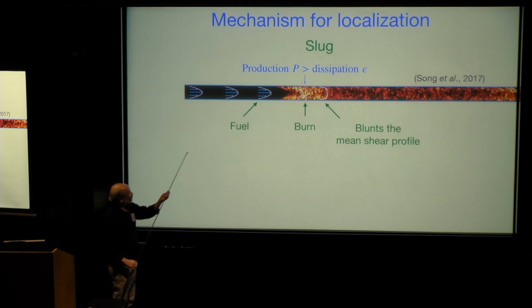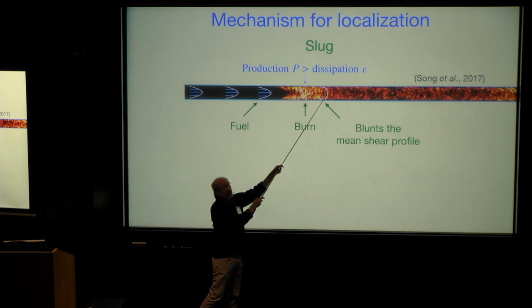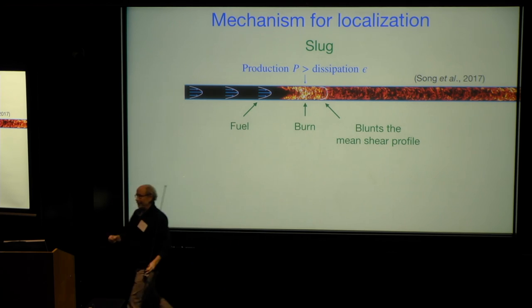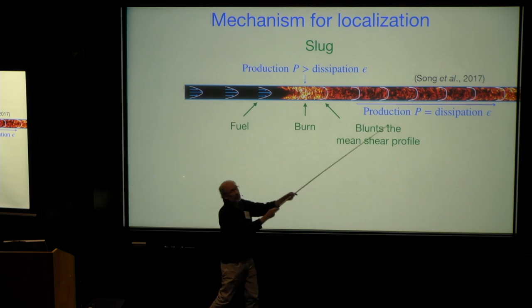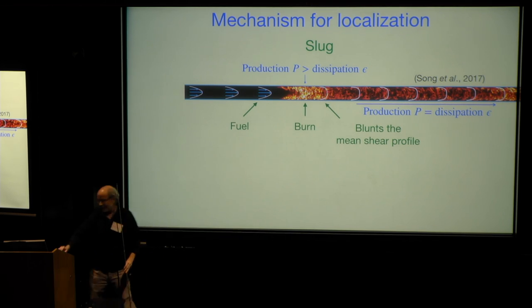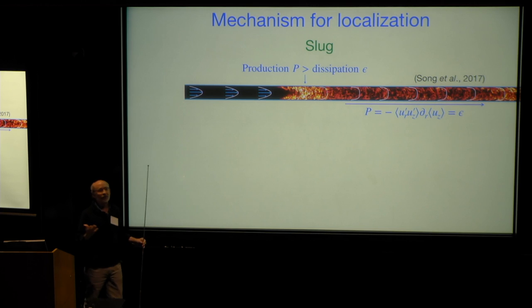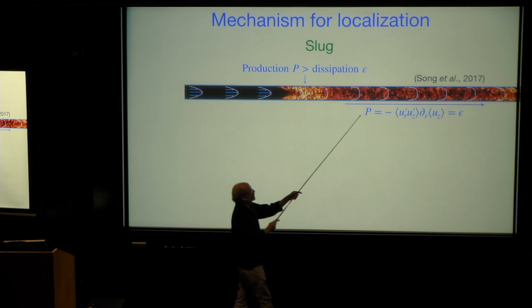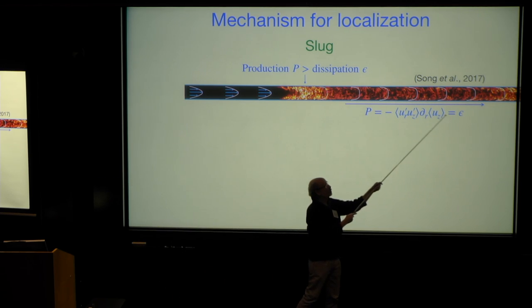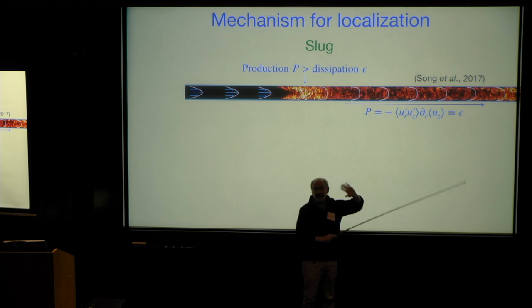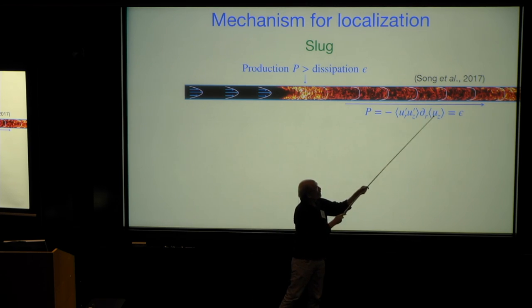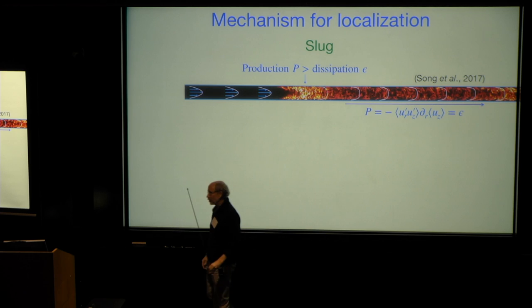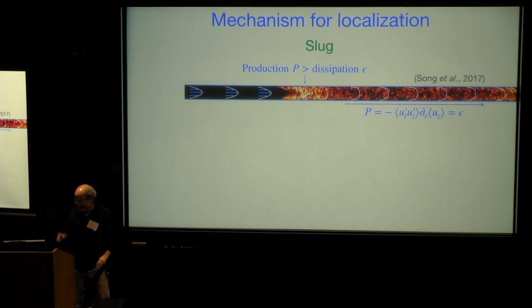That then, where you've extracted energy, blunts that shear profile. And then it flows downstream, and you come into an equilibrium between production and dissipation. If you open up Steve Pope's book, this is just what's called turbulent pipe flow, and it's this exact balance between the production term and the dissipation, and that's it. That's the full story in some sense. All you have to work out is what the shape of that profile is to balance these things off, and then you're done. Okay, so that we understand very well.